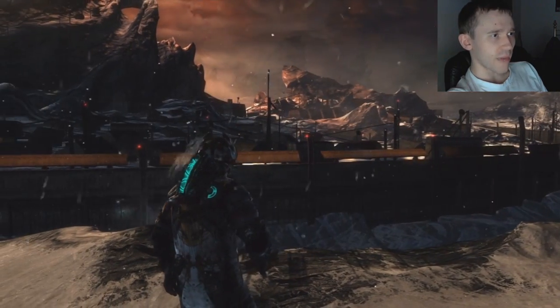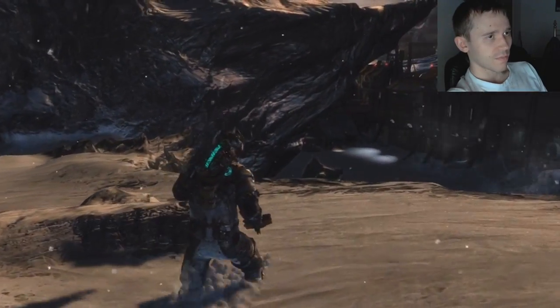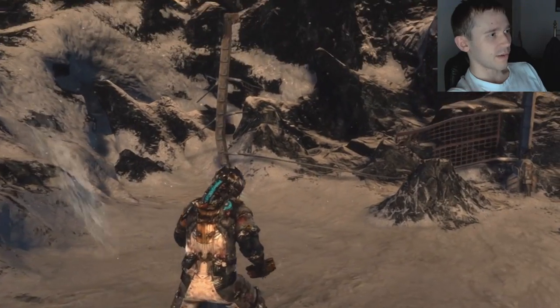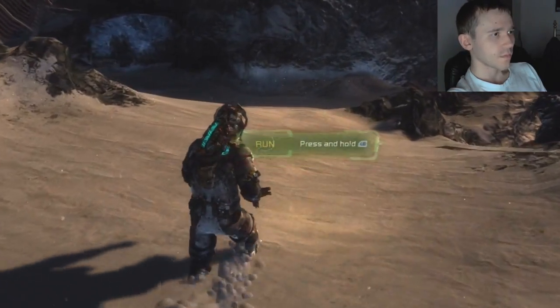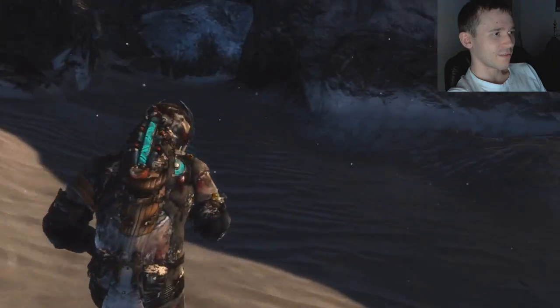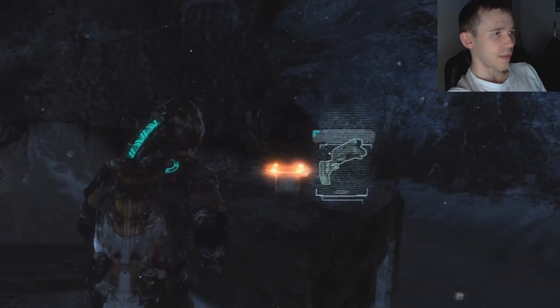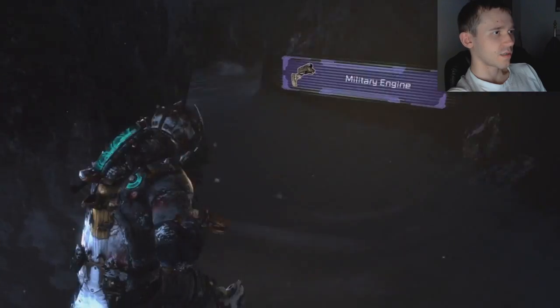It's like some rebel base or something going on over there. We better go into it and probably get taken prisoner or something. Generally what happens, but you can never be too cautious. Oh, I didn't know how to run. Alright, let's have a nice little jog. Guessing there'll be stamina. Ooh, an engine. Another weapon part.